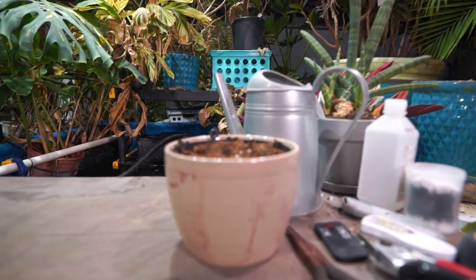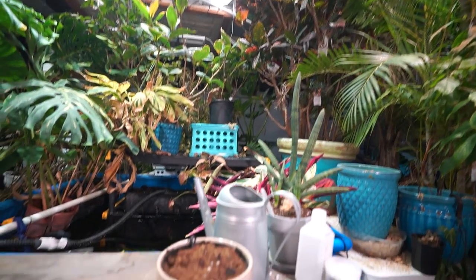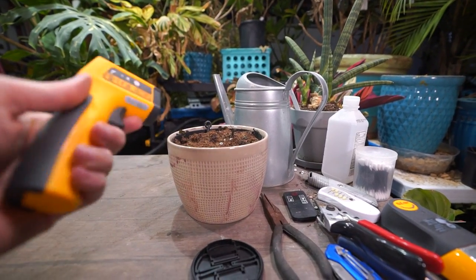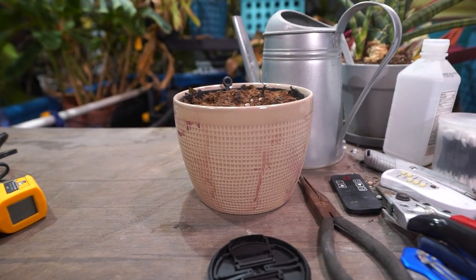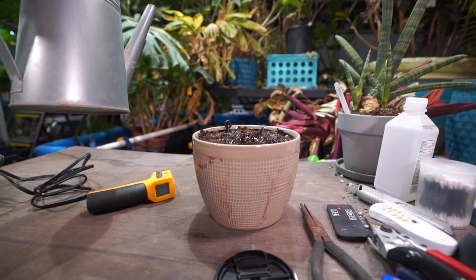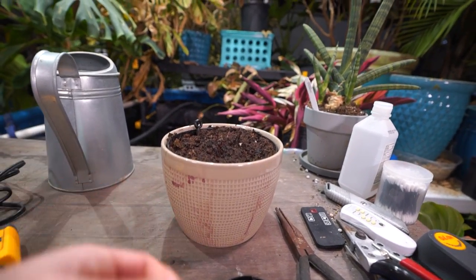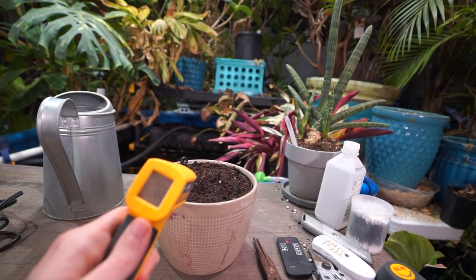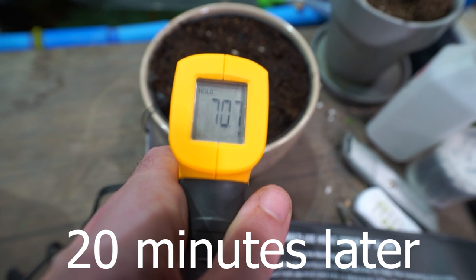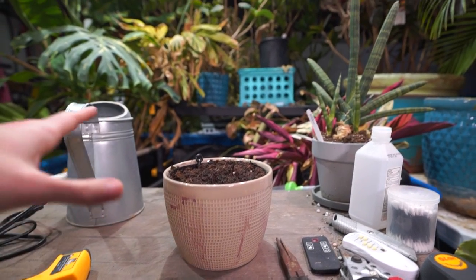Another thing worth mentioning: crotons are prone to rot, so if the soil is wet and there's a cold draft moving around it, that's a recipe for disaster. One final consideration that's probably the culprit for most people is soil temperature. Tropical plants like it warm, and even in a warm spot, wet soil can cool down significantly. My soil thermometer is reading 76.4°F at the surface. But if you get coco peat wet and let it soak in, it's going to cool down — moist soil tends toward the cooler end due to evaporative cooling — and that cooler temperature matters.